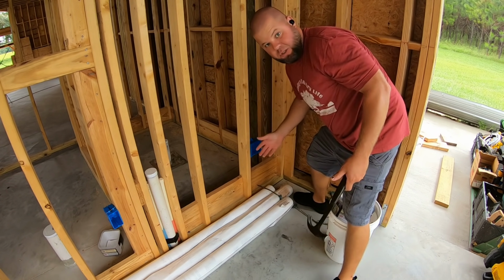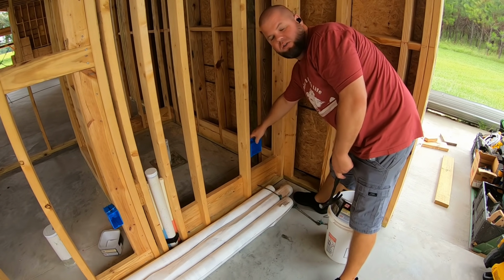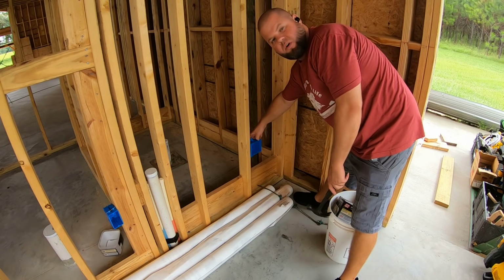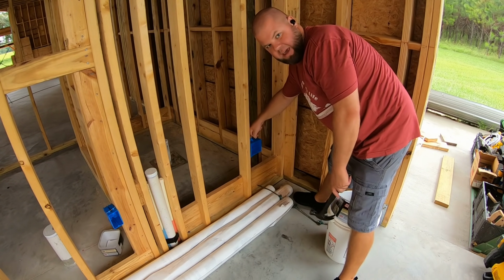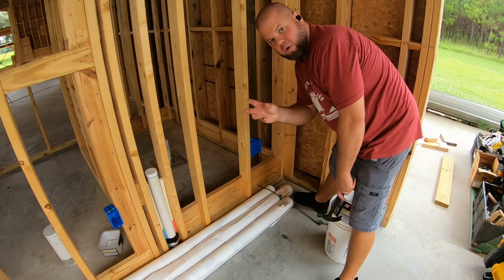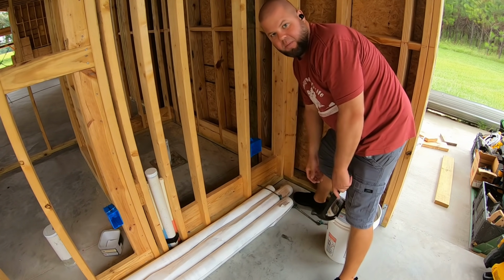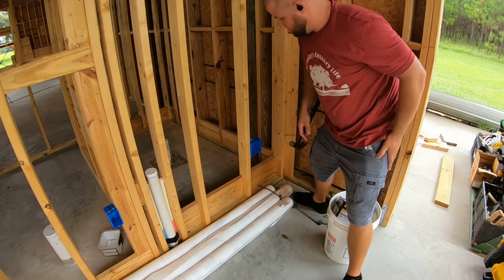Now, I hope I'm making the right choice here. Y'all speak up if I'm not. But I am putting in a 2-gang box for my dryer plug. I see they make face plates for single gang boxes, which I think is quite common, and I think I have found face plates for 2-gang boxes. It just seems like it'd make a whole lot more sense to put that big 4-conductor, 30-amp, 220 plug in a double gang box. I'd have a lot more room. So hopefully those face plates are easy to get.